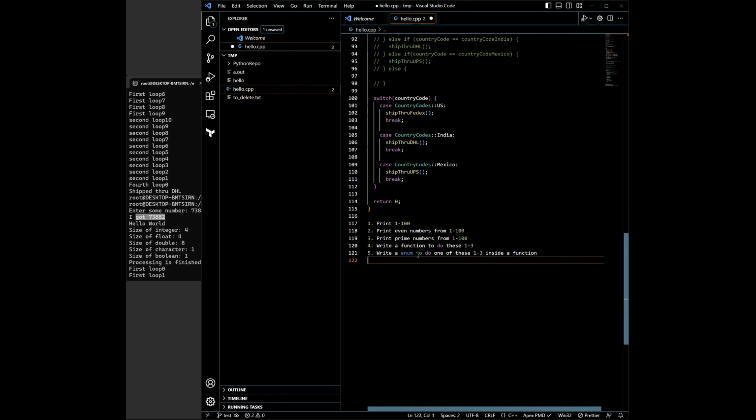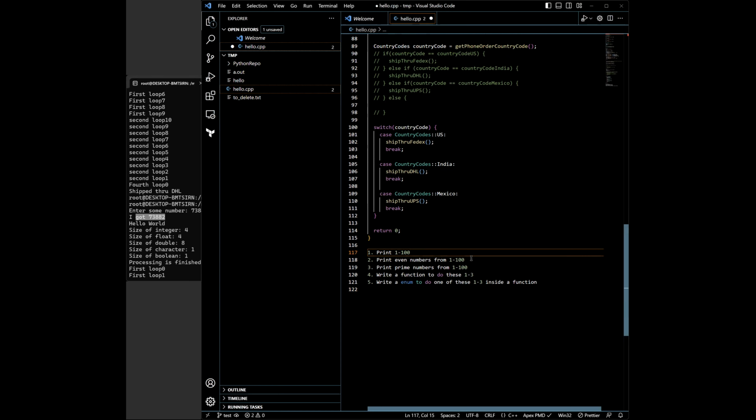You can write three different functions, first one, second one, third one. And then you're going to have one function that does all three of them, and maybe another function that will take an enumerator and do only one of them.